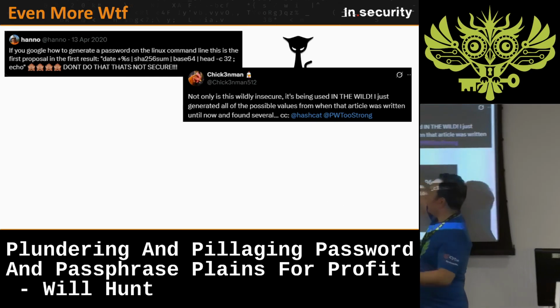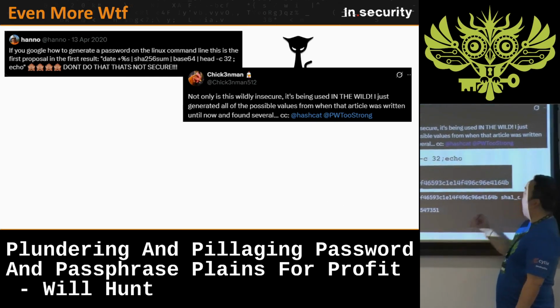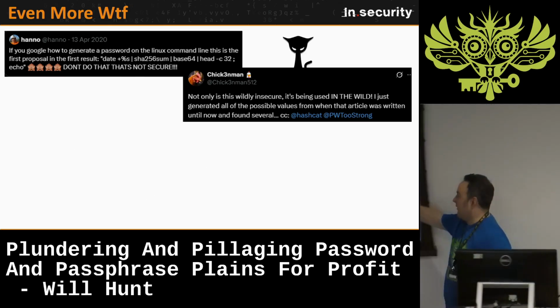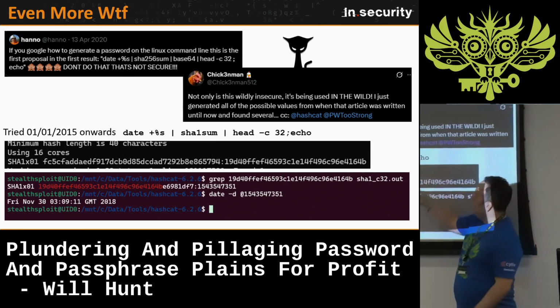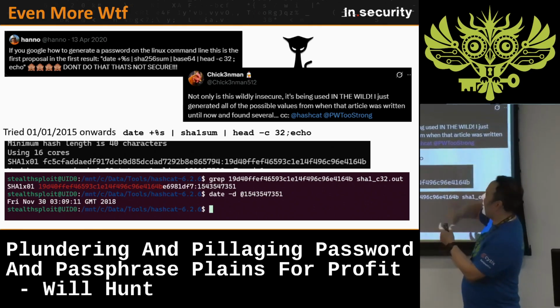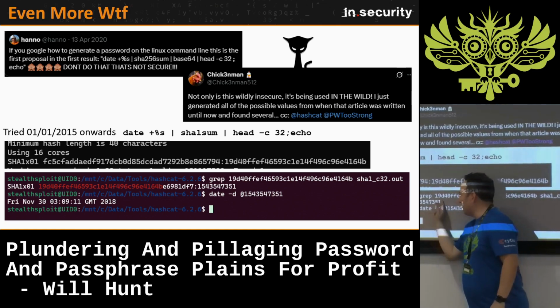I stopped it for the benefit of just the slide. But you can see here, this was the crack. Working back into my generated word list, you see where that was truncated from, what the resulting hash was, and converted it back into a date. So someone probably at that time generated a password using a very insecure password generator.